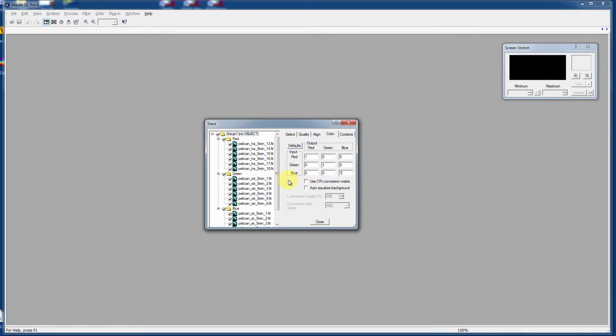You can also use decimal values. Maybe it's only a 1.5. Maybe the green filter allows way too much light through it and you want to take it down a little bit. You can put it down to 0.6. You can do that. All of these are selectable and adjustable.